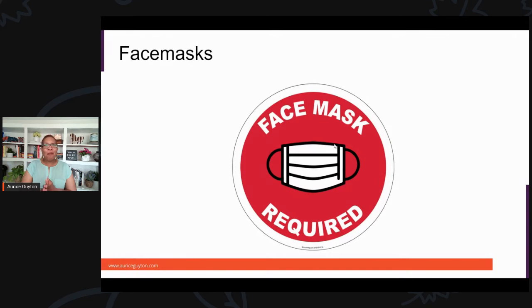Okay, so a lot of people are a little leery about removing the mask, and they will still wear the mask in crowded areas, movie theaters, grocery stores, things like that. So just require a mask until that time, and even a little bit after. If you require a mask, I'm pretty sure people will be okay with it. A lot of people are kind of done wearing the mask, but they understand why. They understand it's for their safety, and especially if you have a lot of people in a crowd, the majority of people will be okay with wearing a mask.